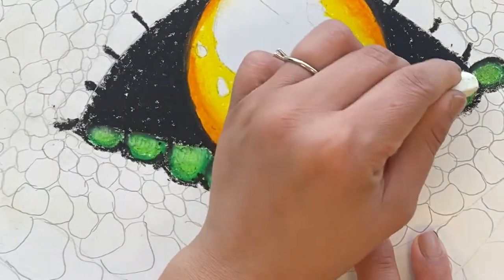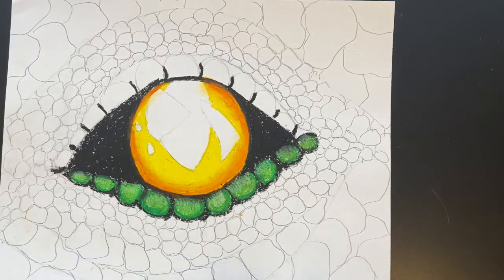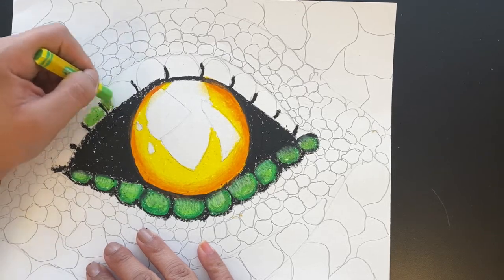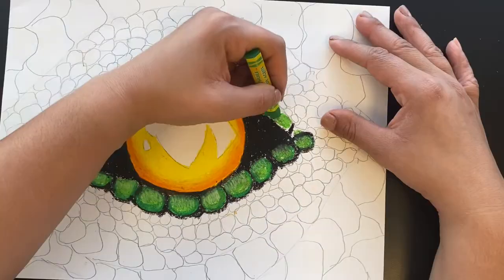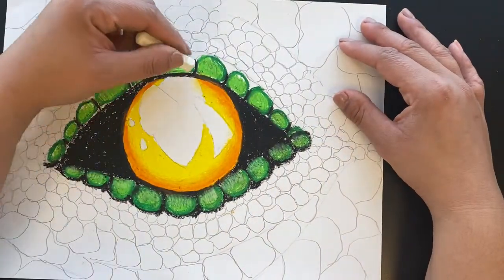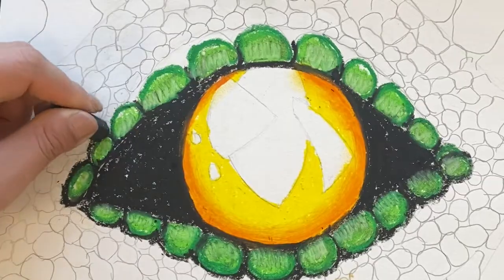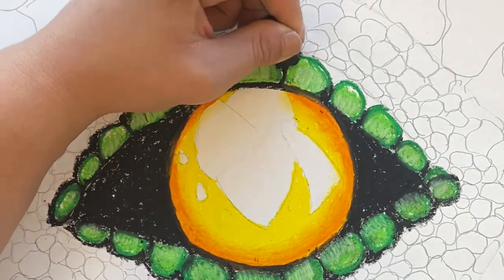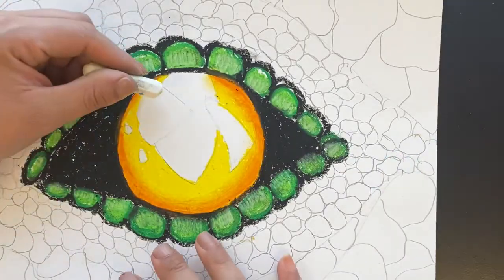If you are using oil pastels, it's very easy for them to get dirty, and you can simply clean them using a paper towel. Now you will follow the same process on the upper eyelid. Let's look back at our eye.